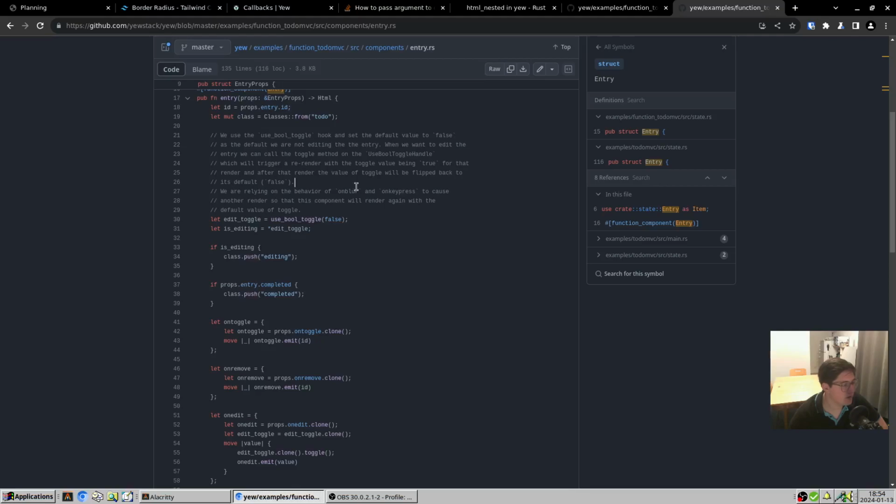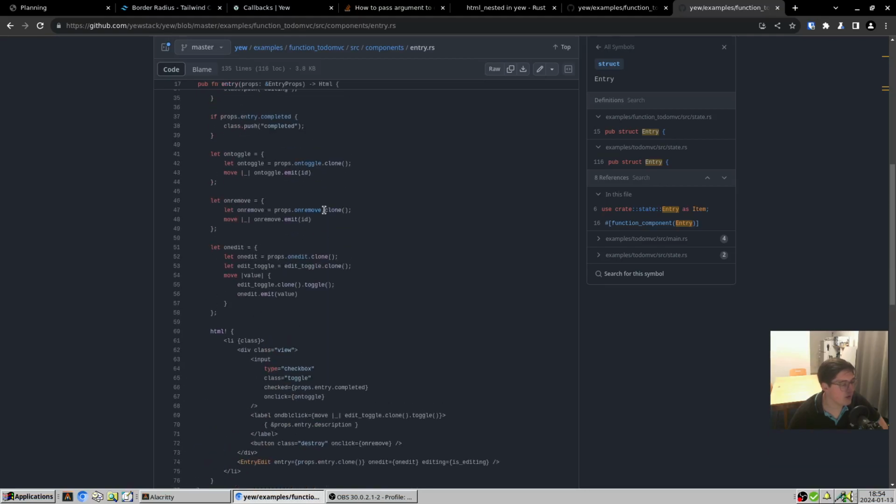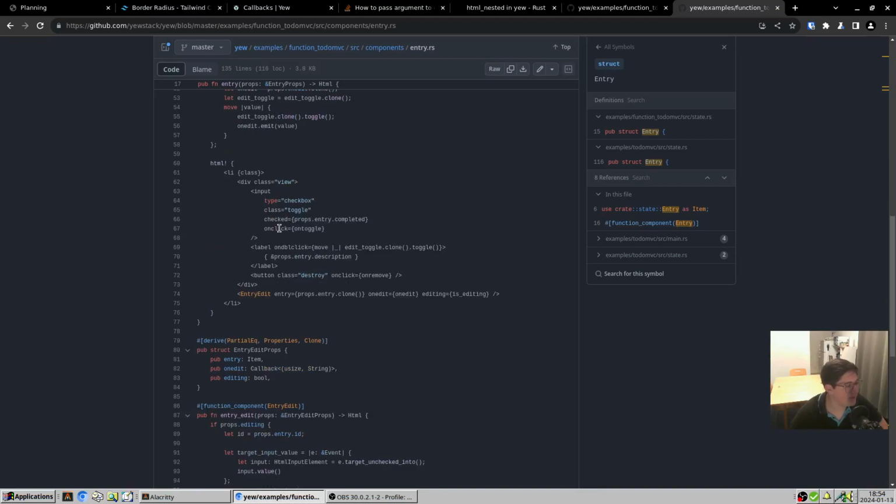We are relying on the behavior of onBlur and onKeyPress to cause another render so that this component will render again with the default value of toggle. Well, okay, that's fun. Okay, so that's on double click, edit toggle, clone the toggle. Okay, I guess. Well, it's not entry edit. Okay.